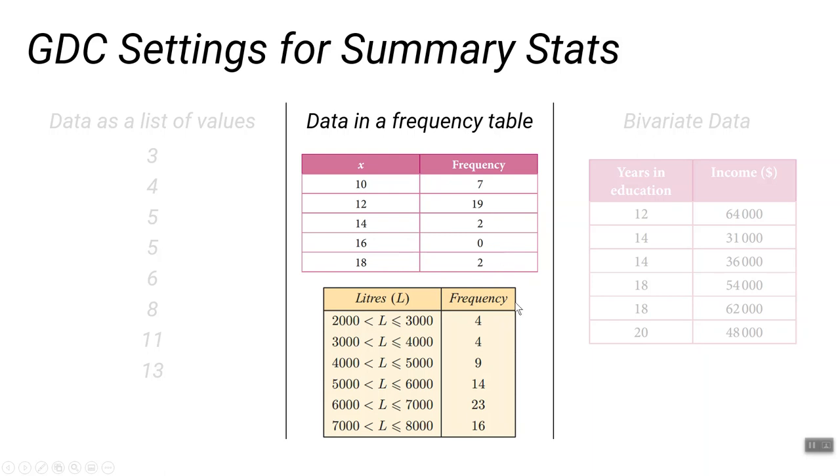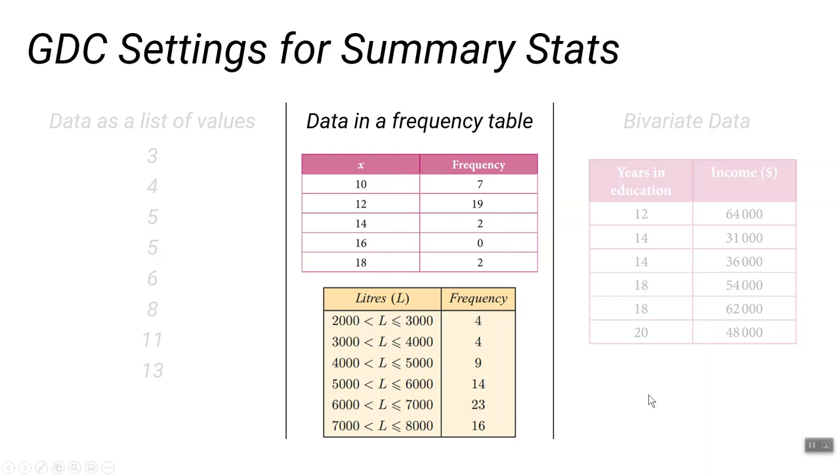The second way you might be presented with the data is in a grouped frequency table. So this table shows the amount of fuel sold per day. So the number of petrol stations selling between 2,000 and 3,000 litres per day was 4, 3,000 to 4,000 is 4. In this case, as you should know, hopefully, you're going to use the midpoint value. So to convert a grouped frequency table like this yellow one at the bottom to a frequency table such as the one at the top, you'll take 2,500, 3,500, 4,500, and so on. Take the midpoint. You'll recognize a frequency table because there are two columns to it. The first column on the left is the data.